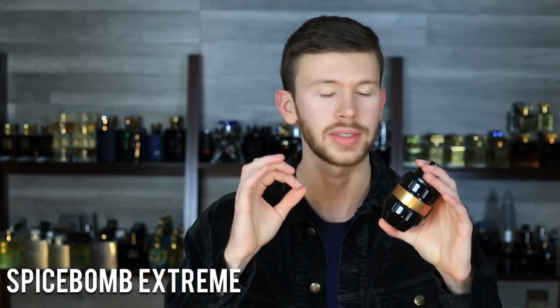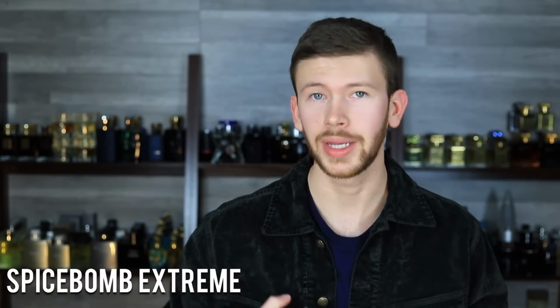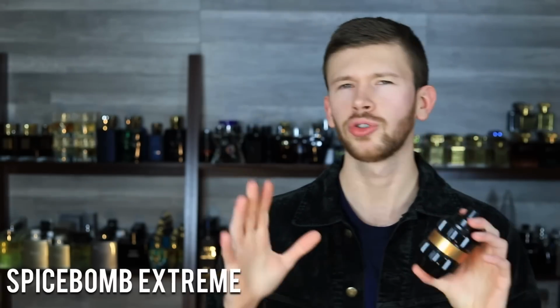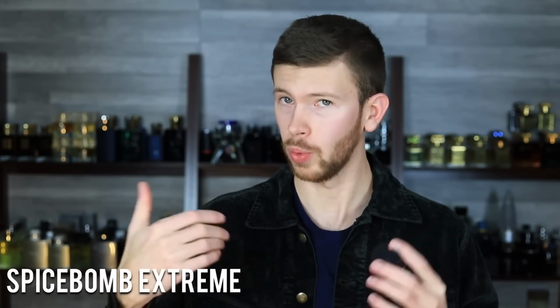You know, this has tobacco, it's got vanilla, black pepper. This is one of the best winter fragrances on the designer side for men, in my personal opinion. And if you don't have this one yet, I highly recommend it. Price-wise, usually around $110, $109 for 90 ml. A little bit more expensive, but well worth it. And anytime you can get this one in stock, it's worth picking up if you're looking for it, because around this time of year, when it's cold outside, this one usually sells quick because people are in demand and wanting this one. Great one to have.